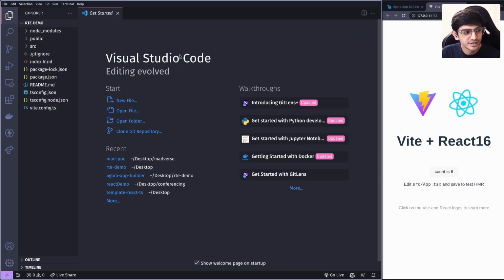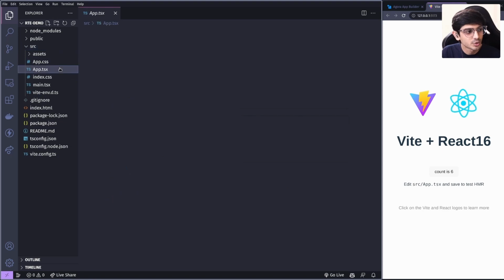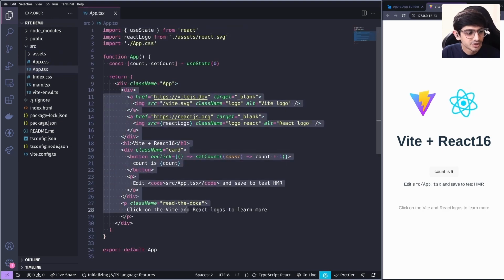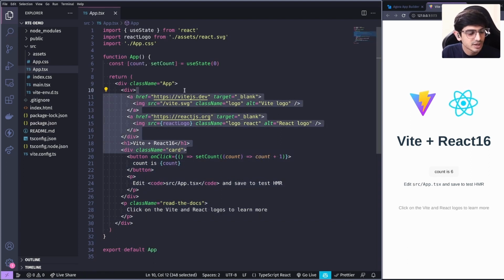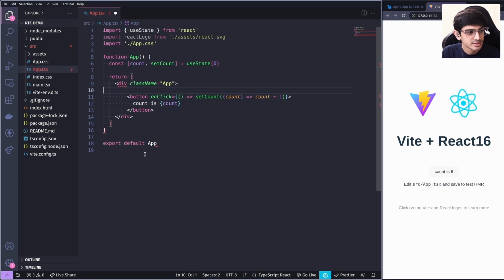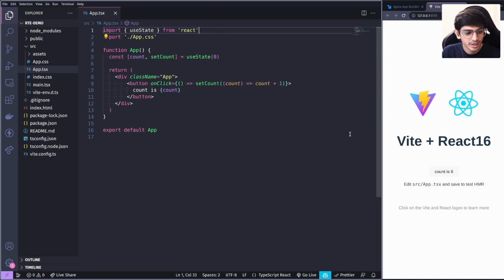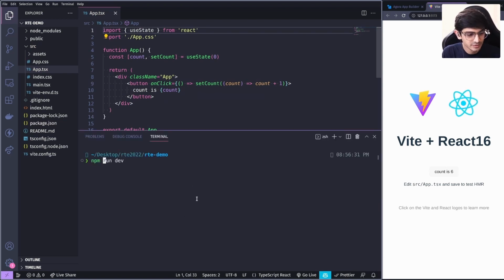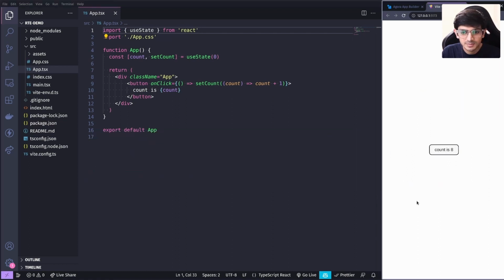Awesome. So we're now in VS Code with our application open. There's very few files that come with the project. It's just a simple template. I'm going to remove everything from here pretty much. Maybe we can keep the counter just to see that this is our application. And let's get rid of this as well. And this div as well. Hit save, get rid of the logo. And I will start the server here as well. And you can see we just have a static counter, nothing special.